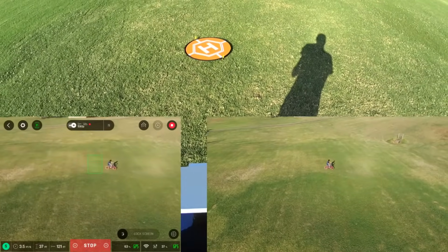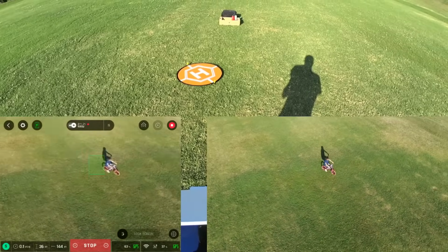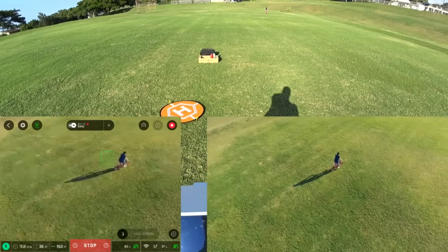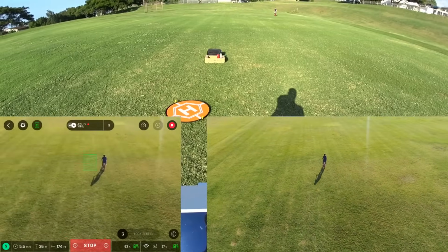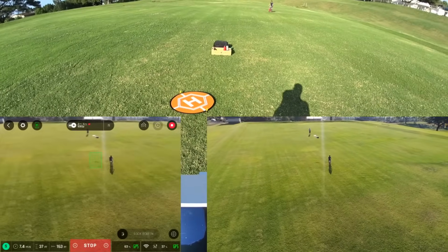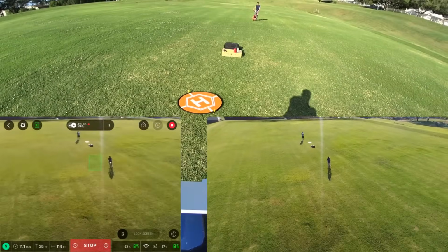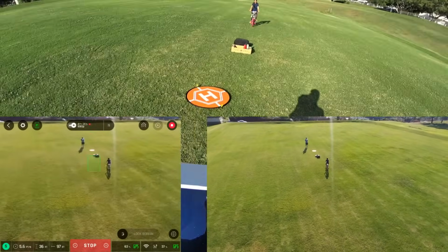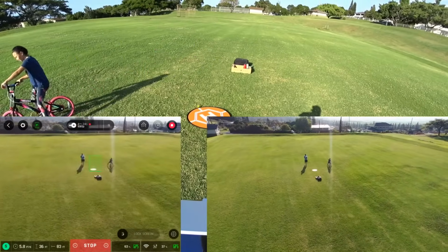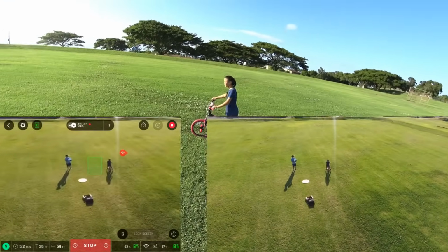Go a little bit closer to her, and then let's just do a manual orbit from right here while she's riding. So I'm just rolling to the left. That's kind of cool. So you can still get some good shots, and the camera's going to auto track, but I still need to move the quad around with my right thumbstick. I don't need to move anything with the left thumbstick unless I want to adjust my altitude. So it definitely does make it a lot easier to track things. That's as far as you want to go?